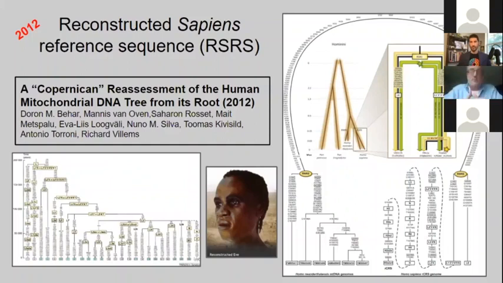ancestor? And this is a paper published in 2012 by some great leaders in mitochondrial DNA, led by Doron Behar, including other great researchers like Antonio Torroni and Toomas Kivisild and others, who got together and said, we have to reconstruct and not base everything off of the Cambridge reference sequence. Base it on this mitochondrial Eve that we've been studying and know about for many, many years. This was a big breakthrough in mitochondrial DNA, the reconstructed sapiens reference sequence. And I believe it's the right way to do it, to compare to our shared common ancestors.